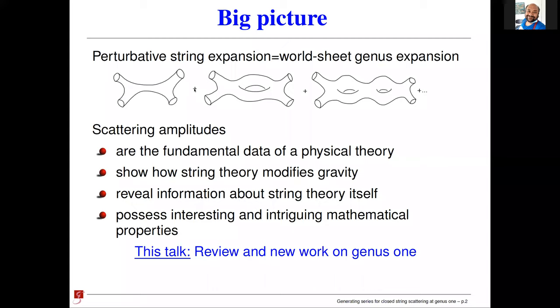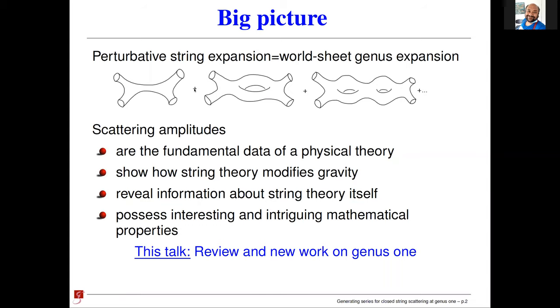The basic idea is that gravity you think of as a low energy effective action, let's say the Einstein-Hilbert action, which is a two derivative action. You think of this as being an effective description at low energies, but as you increase the energy, you can excite other states in string theory that are not present in usual gravity. And this will have an effect on the scattering amplitudes. But I will make this much more precise when I give you the explicit formulas. Okay, sure.